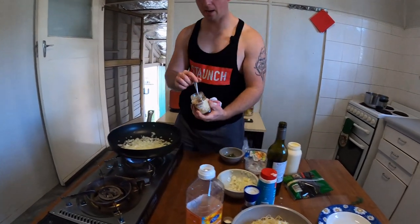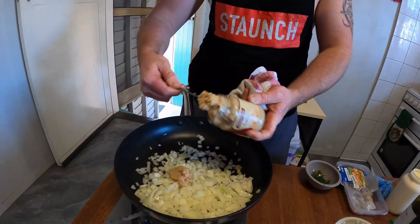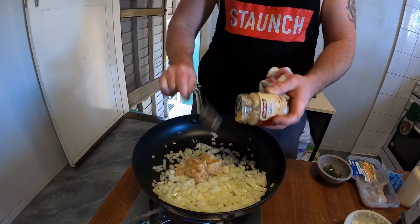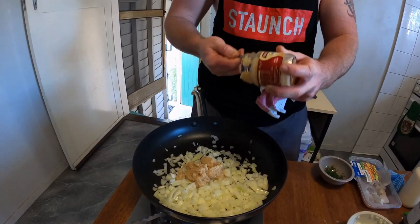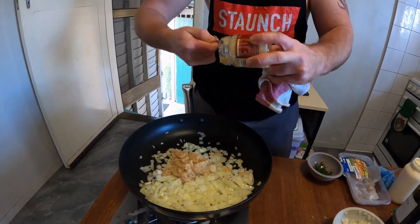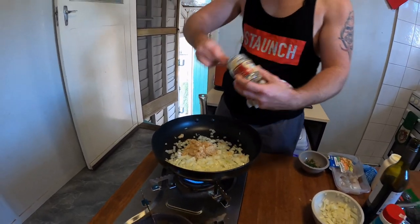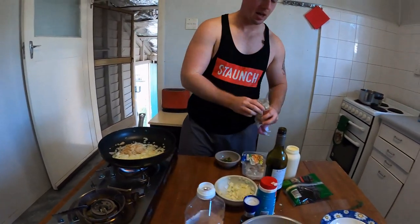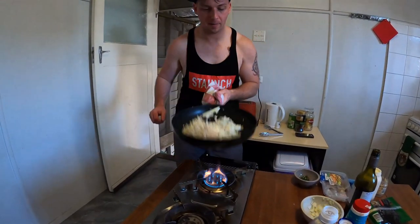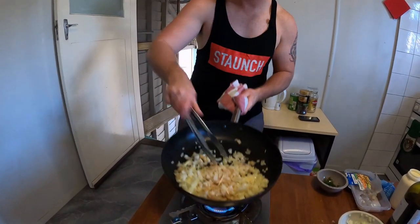And then we're going to go garlic. This is the main ingredient for the whole dish, so you want quite a bit of garlic. Remember, it's garlic prawns. Pretty much, I don't know, a quarter of a jar. You want that nice, sexy garlic flavor. It won't be bitter in the end, because as you cook garlic out, it becomes sweet. If you roast garlic cloves in the oven, they become sweet, really nice. Give that a bit of a stir. Oh, I can smell it already. A bit of garlic.